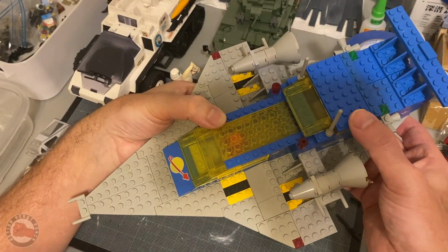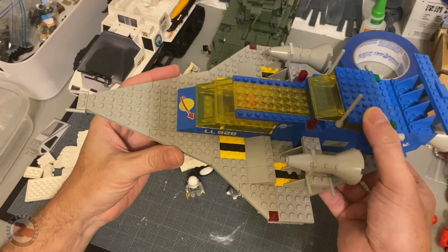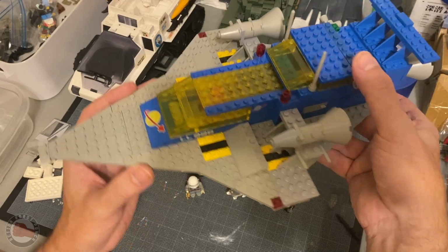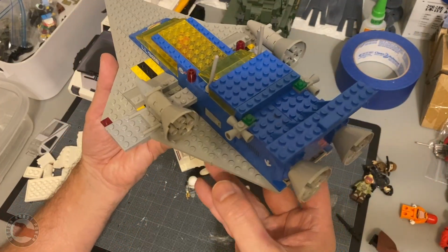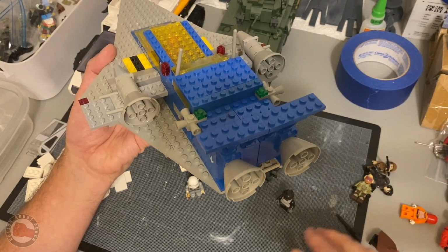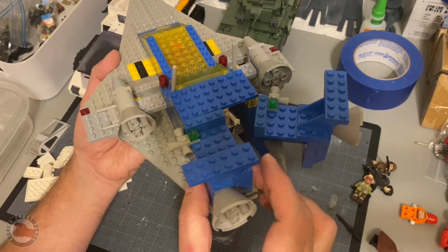I had to go get this out of the case. This is the one set I have from when I was a kid that is still built. It's just awesome. Old school space set. Check this out. Take that off. This opens.